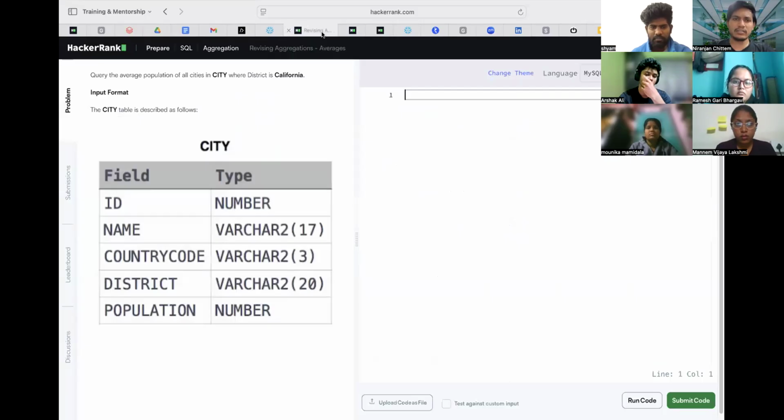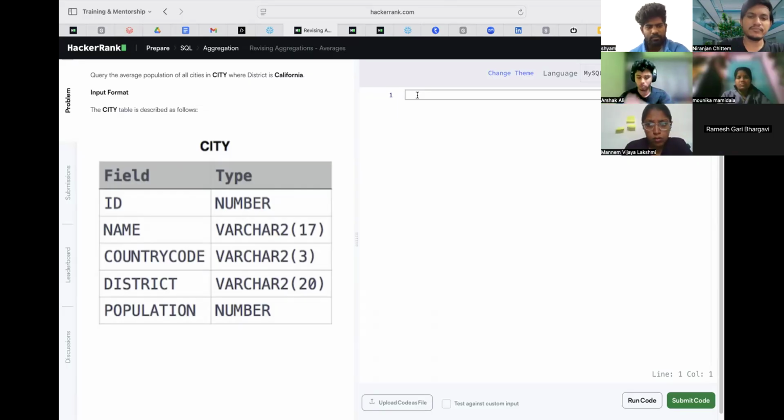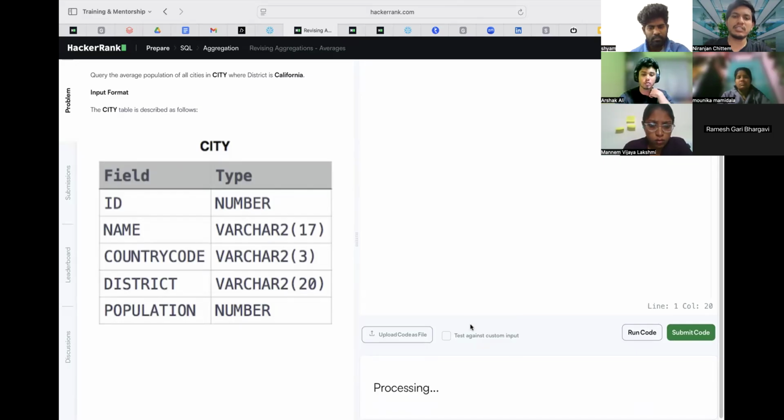So we'll practice this question. Query the average population of all cities in the city table where district is California. First, we select and see the data from the city table. If we execute, we see the data we have.